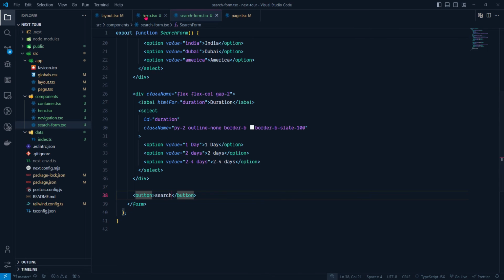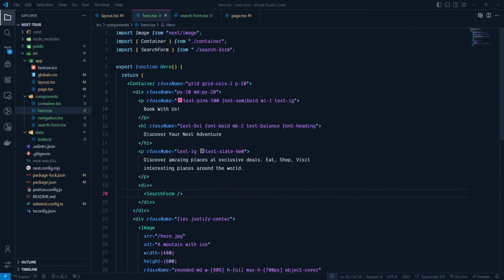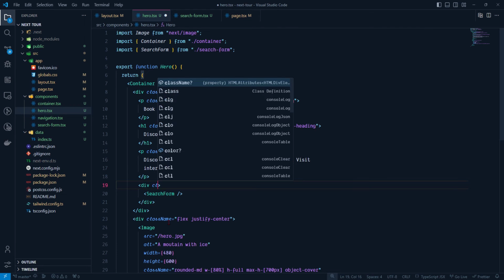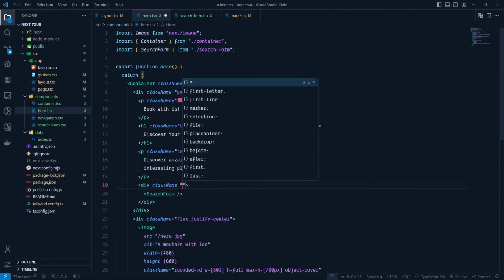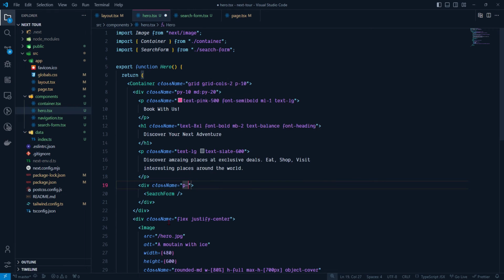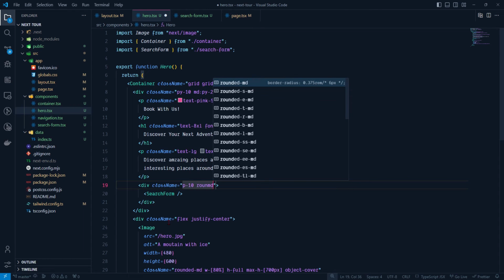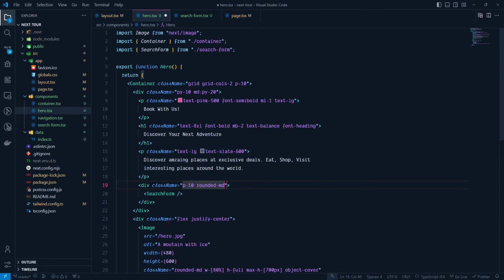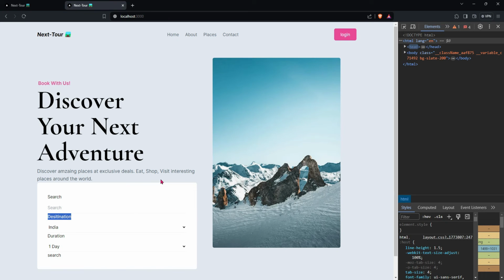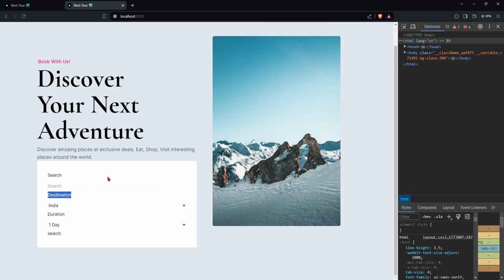So we have to go inside of the hero section, and here we have to write class name like p-4, and I think we gave p-10, and rounded-md and bg-white. So let's see, and yeah, this is looking cool.